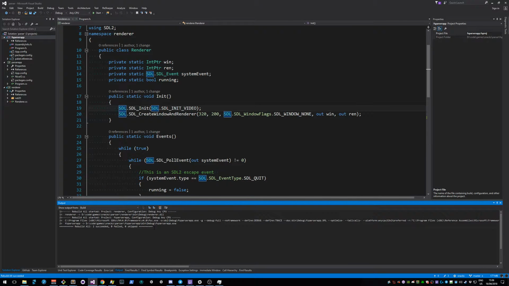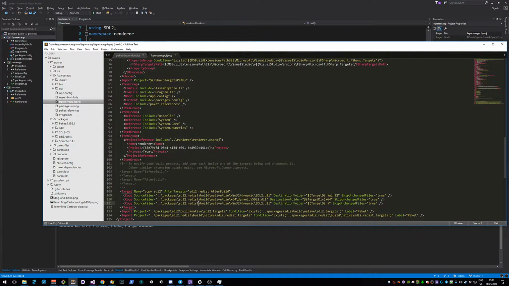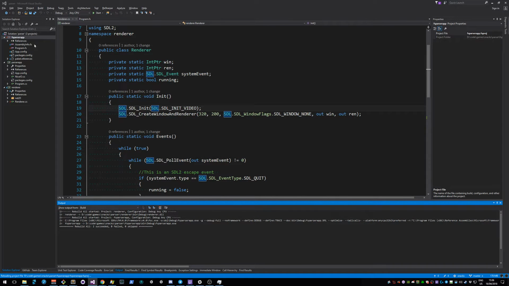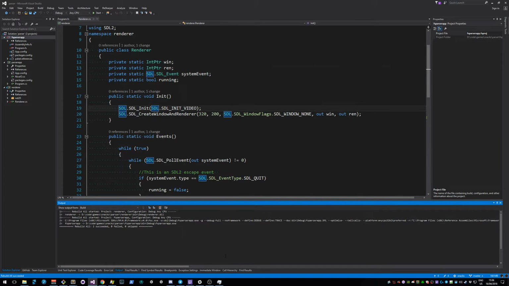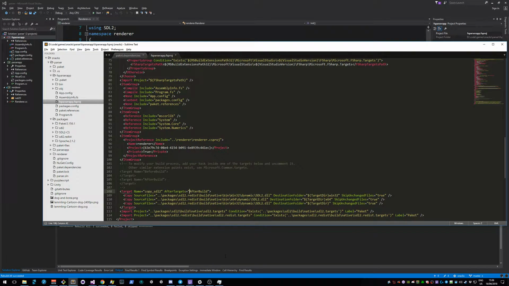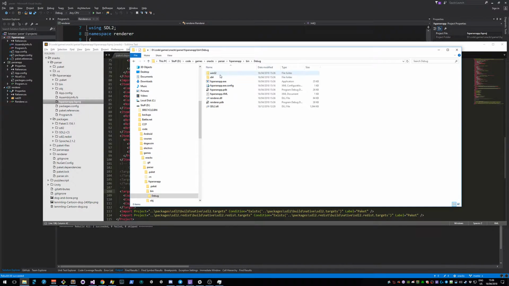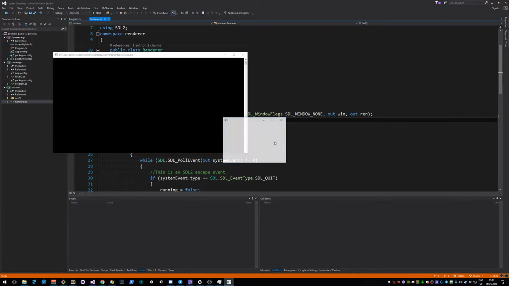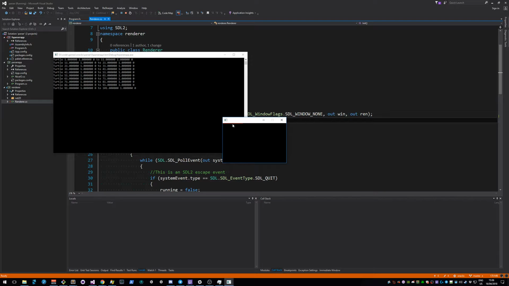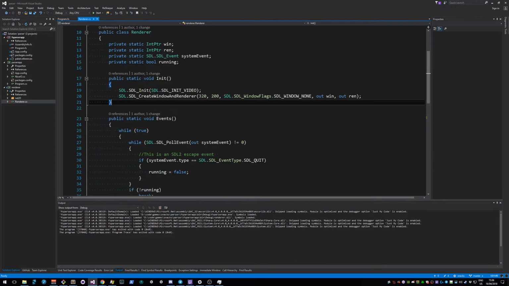Building. It's not copying. Right there. There you go. Okay, so that works. I just needed to see it on screen.